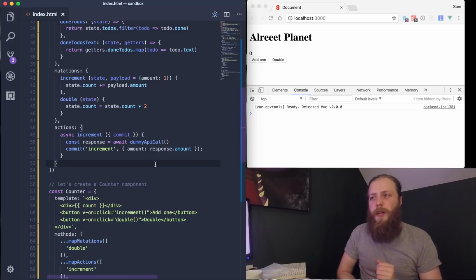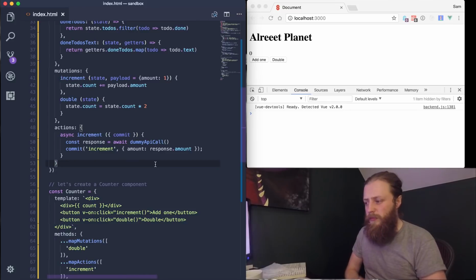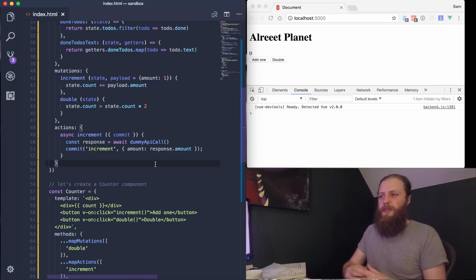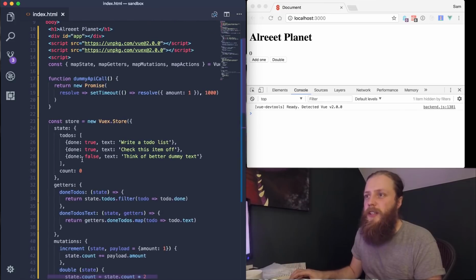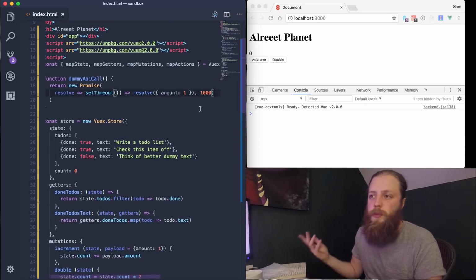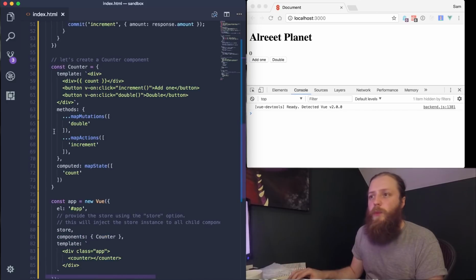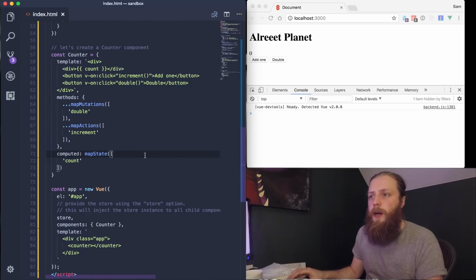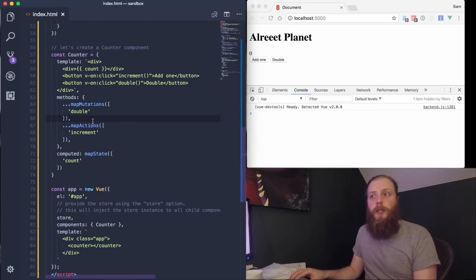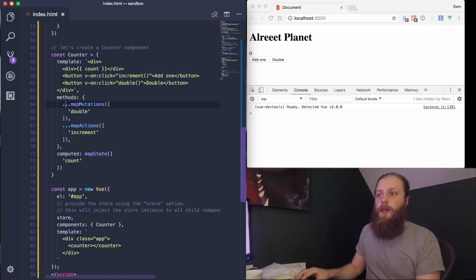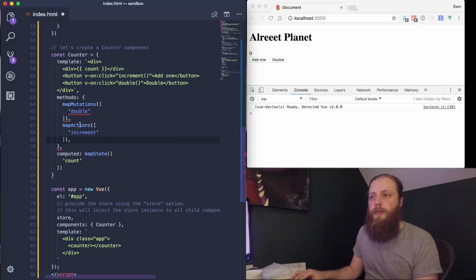Again, it'll make a lot more sense, I would assume, once we start getting into using the app and not being out of demo land where everything is fine and the only reason that there's a delay on here is because we've explicitly said it. And we pull these mutations in the same way that we did with the actions and the state. This uses the ES6 spread operator, so obviously we couldn't just say map mutations and map actions like that, because it just generates weirdness. So we use the spread operator here.